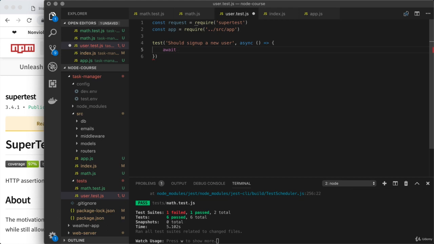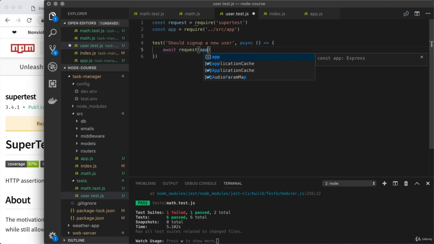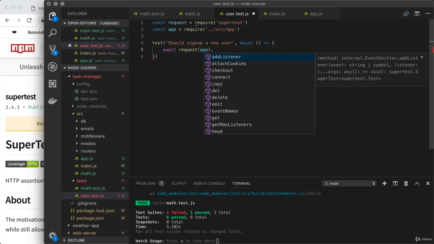Now how exactly do we use supertest? Well, we call the function we're provided, request, and we pass to it our express application. So I'm going to call it passing in app. Now, the next thing we do is specify exactly what we're trying to request. We have to provide the HTTP method and the URL, and we do that by using a series of methods very similar to those we used when actually creating the express application.